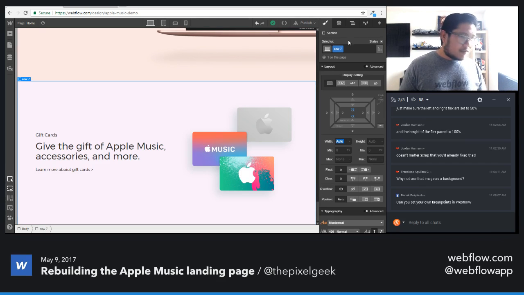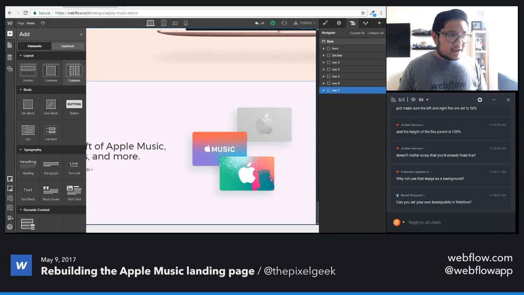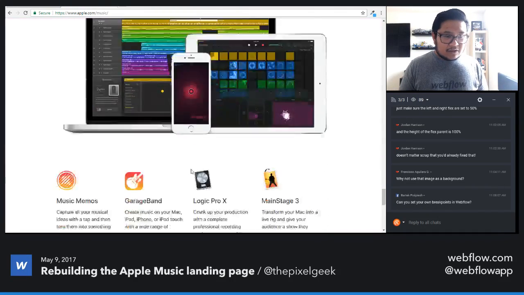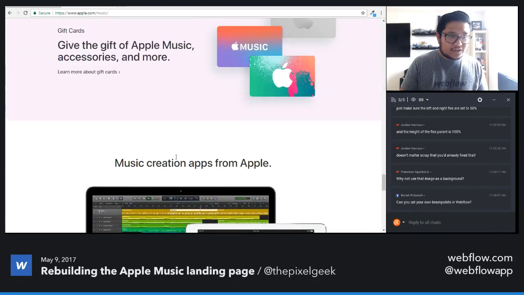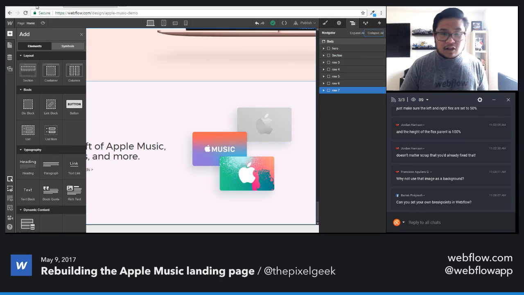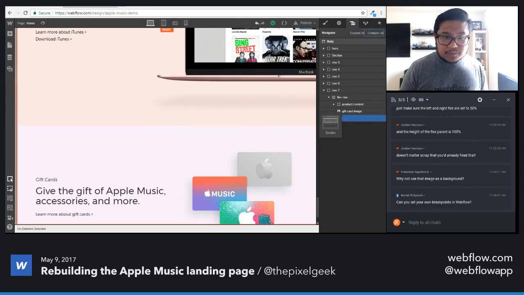Next one. So that was easy. So let's go to the easiest section, row 8. Let's do it. It's this one right here. Everything's just centered with 4 columns and then another row right here. Let's finish this out and then we'll take a break and go into responsiveness and then finish this out. When we take a break, if you have any more questions about Webflow or if you want to show off what you're working on, I'll look over it. And yeah, so let's keep going.